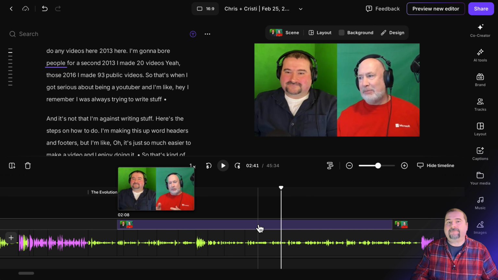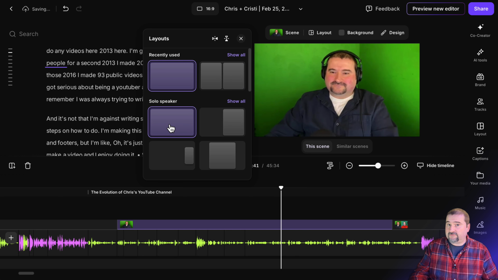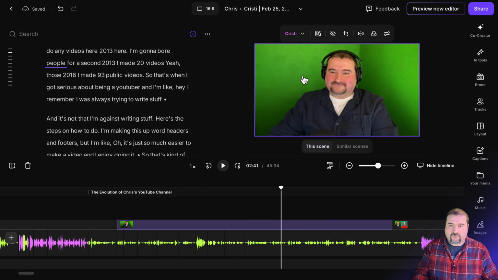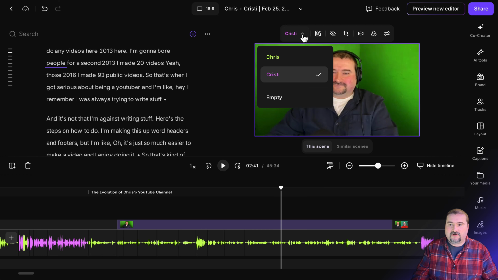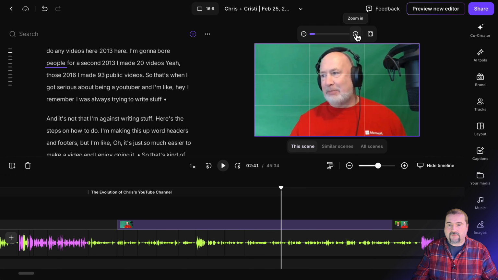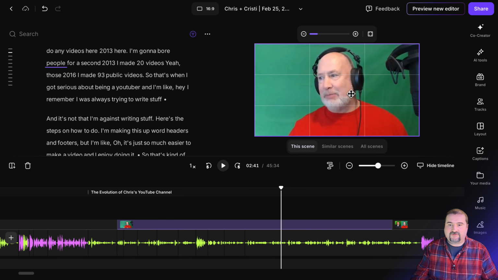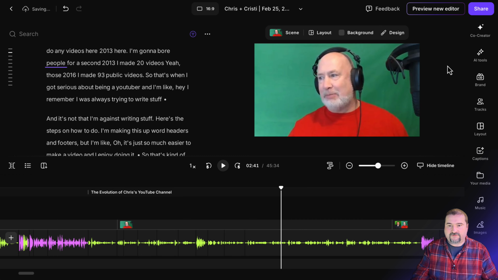And in this particular scene, I'm going to now switch to the single speaker layout by clicking layout here at the top and selecting solo speaker. The solo speaker layout again puts me, and I don't want to show me in this case. I want to switch here at the top to Chris right there. If I want to adjust how Chris looks, I can click on his video and do the same thing. Go to crop and zoom in maybe a couple of times. I know his microphone was in the shot here, so I can't really zoom in too much without being too close to get that microphone out. But this is okay, I suppose. Center him nicely and then click outside of the video to apply it.